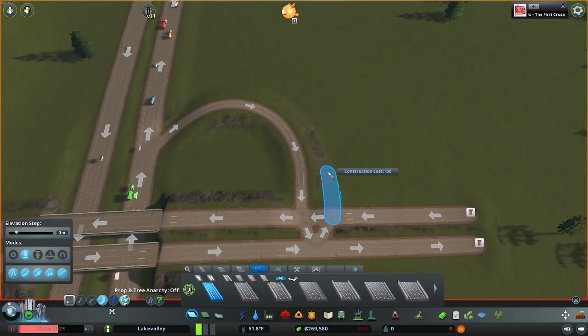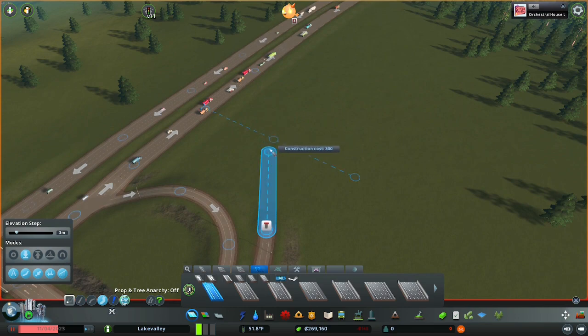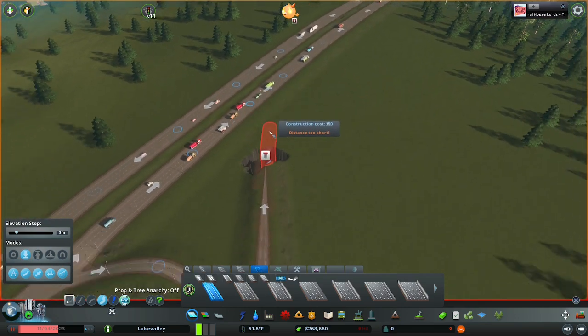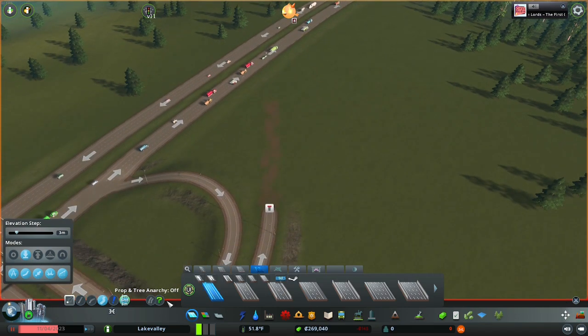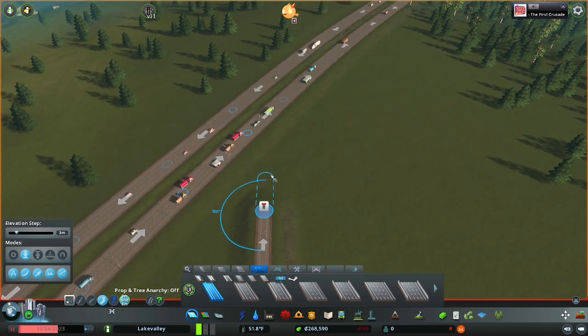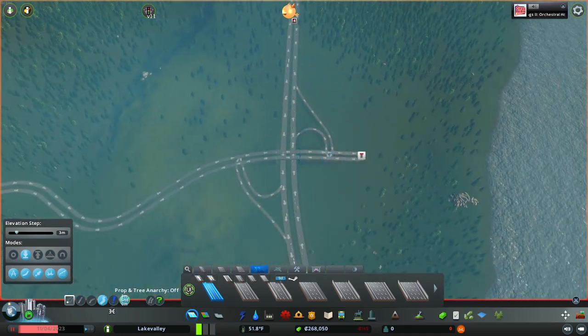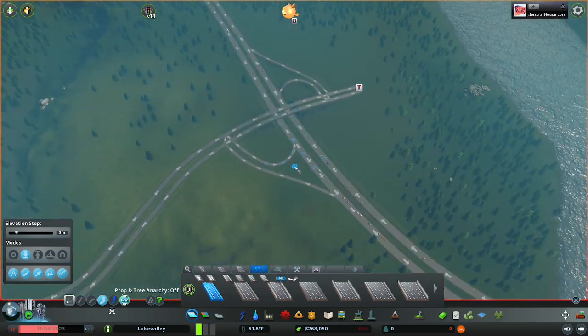And same concept. Just come out a little bit, gradually bend around. You can make a straight part if you want. Perfect. That looks nice.